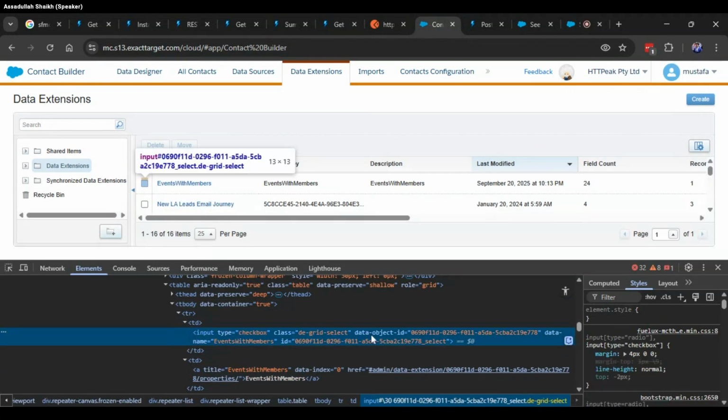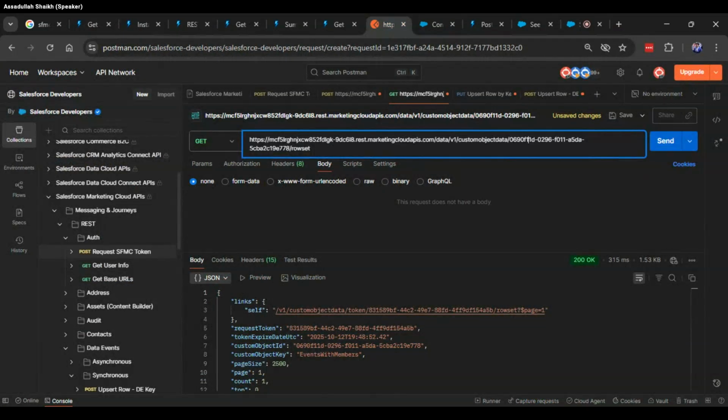So you will be using some technicalities here to get the data extension ID from your Marketing Cloud instance. So it is available inside data object ID, and then you can pass this ID inside the API URL, right?